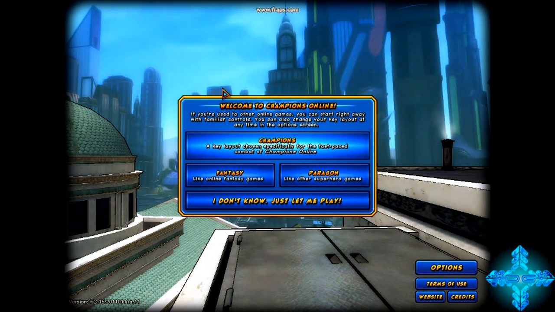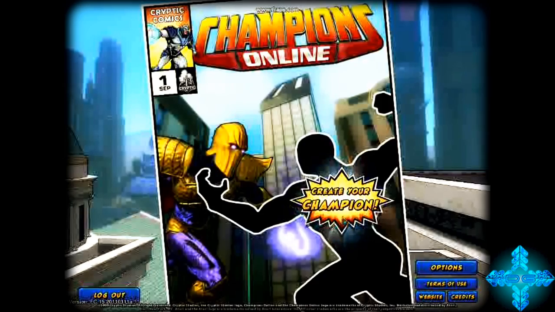So, when you get in here, it asks you to set up your controllers. You got Champion, Fantasy, Paragon. These are all different. Like this is for a fantasy MMO. That's for another superhero MMO called City of Heroes, City of Villains. That's what I'm guessing. And this is their own custom one. I don't care, so I'm just gonna go. I don't know. Just let me play.